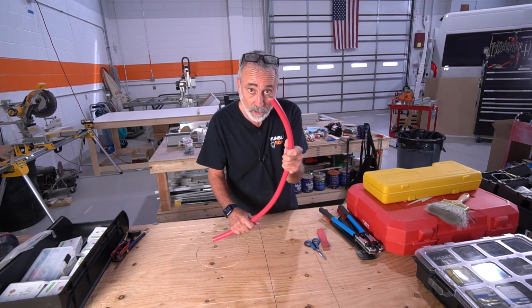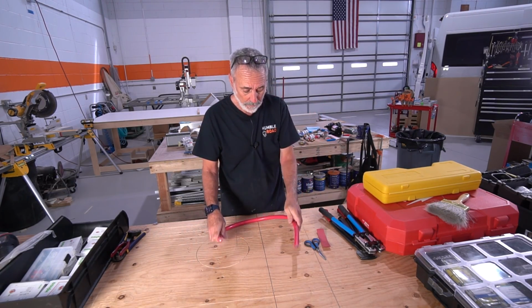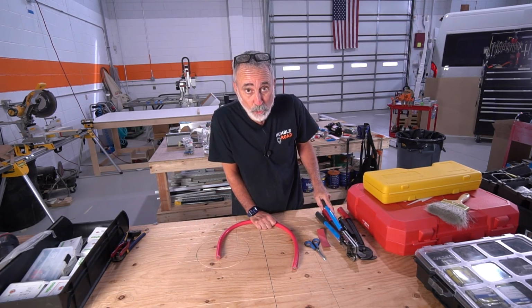This stuff is not easy to work with. It's heavy, it's rough, it has a mind of its own. So you've got to learn how to work with it. And what I'm talking about today is crimping.